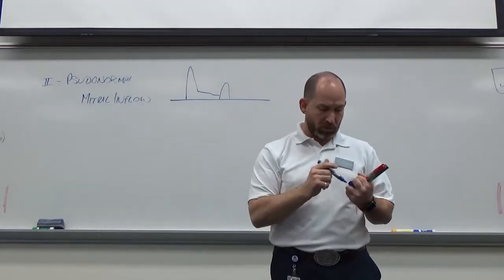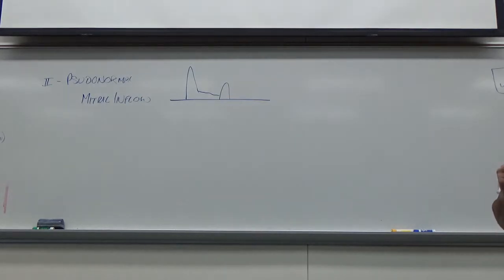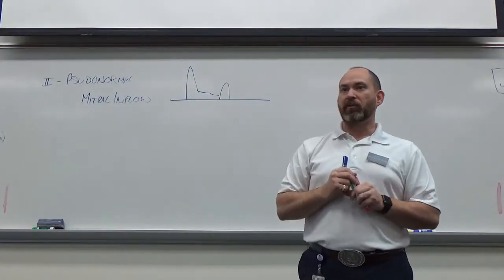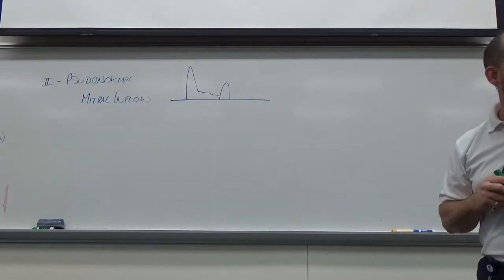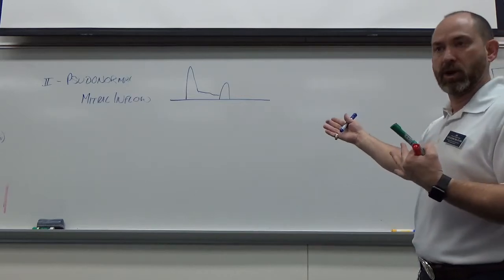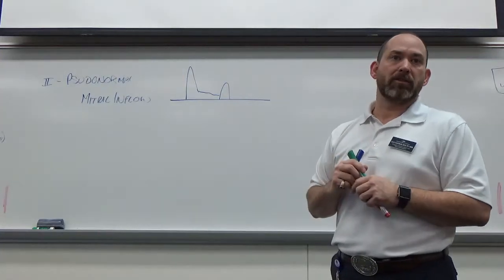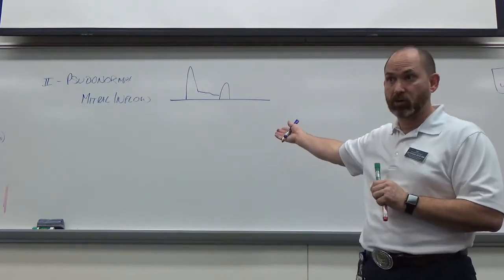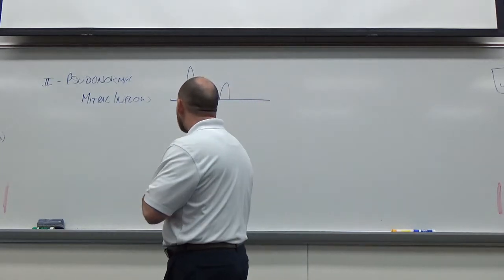So I've got my 70-year-old patient that I'm scanning, and I see this flow. It's like, yeah, we're good. We don't need to go on. They're normal, right? Good. Now I'm scanning a 25-year-old patient, and I see this. We're going to do the information anyway, because we typically do, but we don't really need anything beyond that on a 25-year-old. Is it likely that they're normal? Yeah, it's likely that they're normal. So I wouldn't be concerned about getting all that other stuff. But a 70-year-old, I do not expect to see this, right? So it's that relative age thing. So that was mitral inflow.